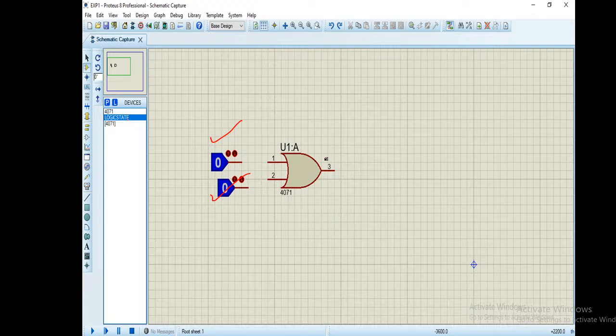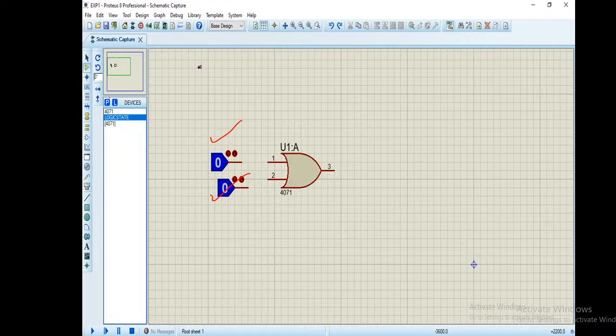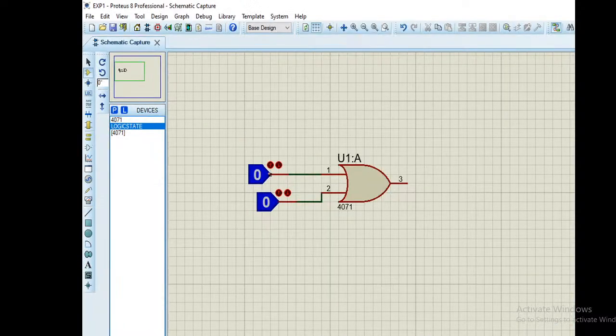Now the next thing is what? Input is done. So what about the output? For the output you have to again go for pick device. Okay, one thing I missed out. After this you need to connect the input and the inputs of the IC pin. So after I have done the connections, I have again created a shortcut. You just click it here and you can see automatically a wire will be dragged.